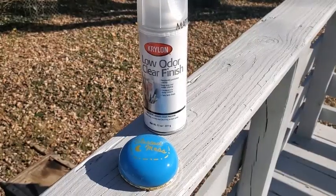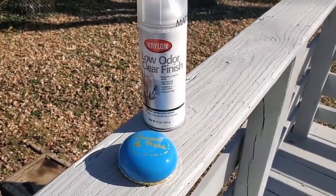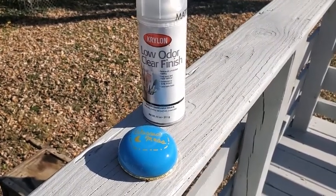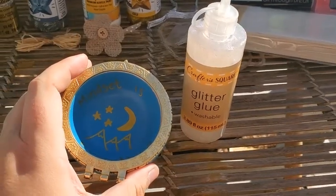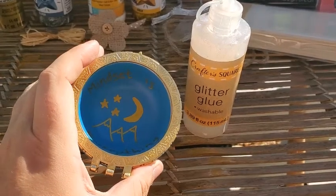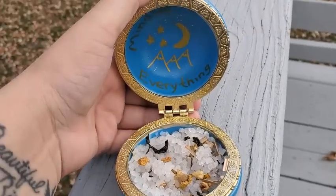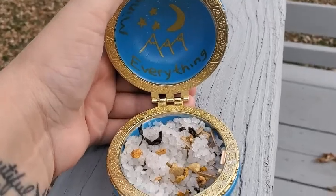The paint is now dry. I'm going to spray the top and the inside of the macaroon jewelry holder with clear finish, and this will protect the paint from chipping. Now that the clear finish is dry, I am going to brush on some glitter glue just to give it a glittery feel. Now you have the perfect container to hold your personalized bath salts, and you can place it right next to your tub for a calm, relaxing bath experience.